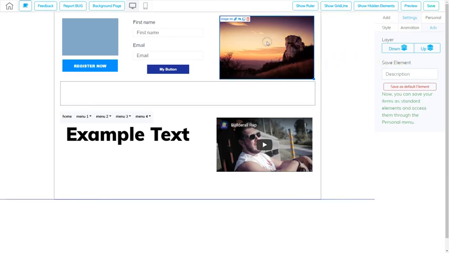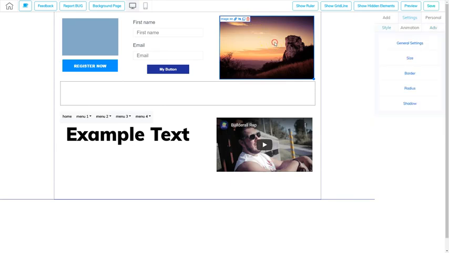Then I've got images. If I just single click on the image, I can use the mini toolbar to center. I can click on this icon to change the image and connect to my digital file repository to change the image. I can hide this image, duplicate this image, or delete it with a trash can.